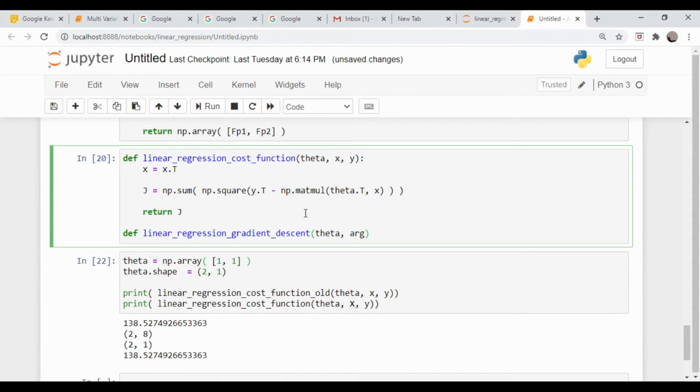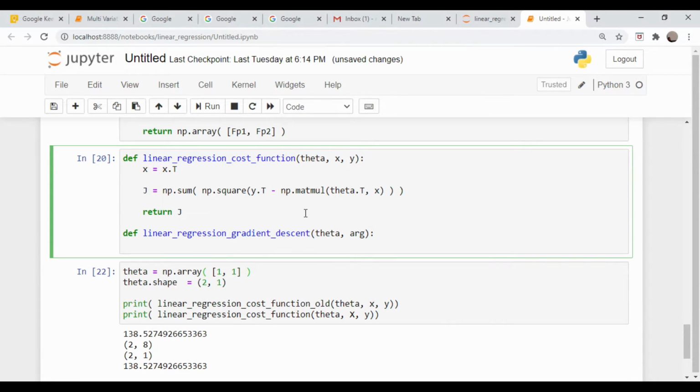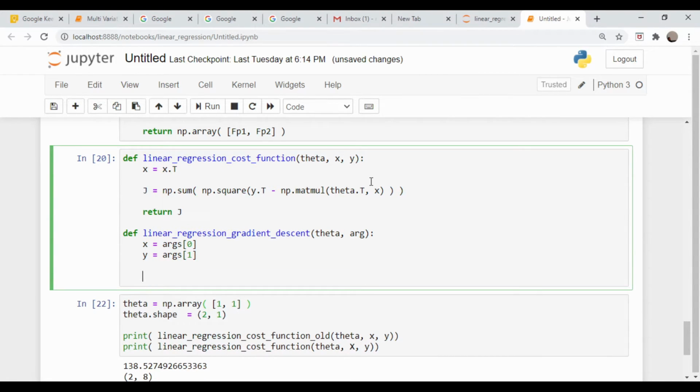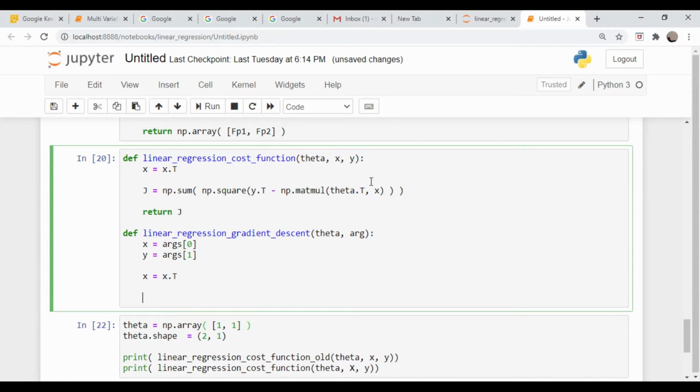So those would be the x and y values. And the way we structured it previously was our x values were the first argument of that tuple, and our y values were the second argument. And just as before, we're going to do x is equal to x dot t for transpose.